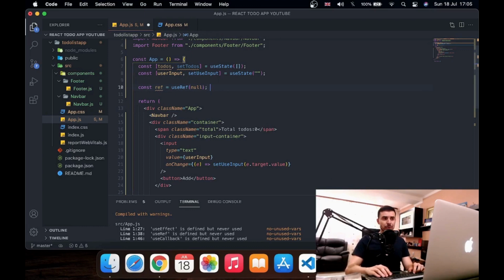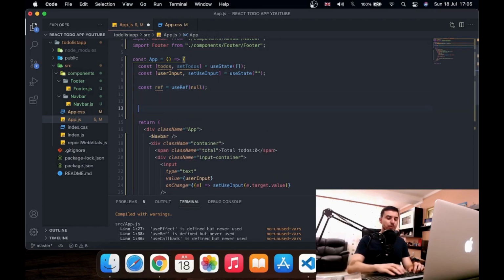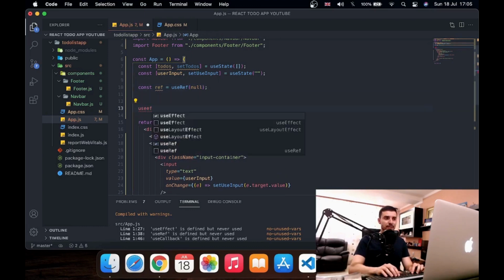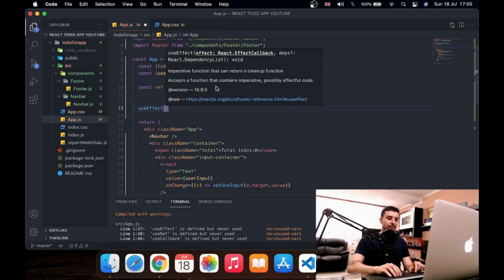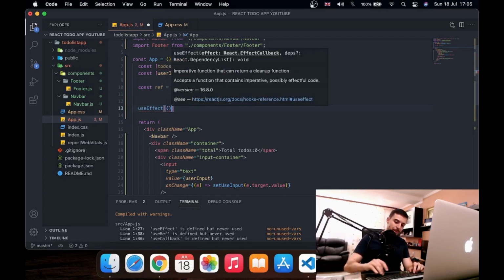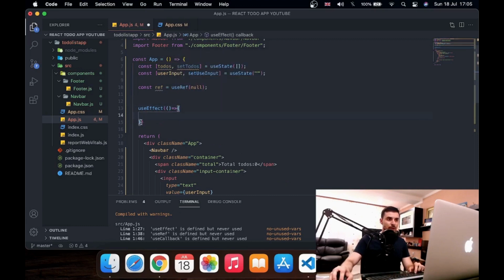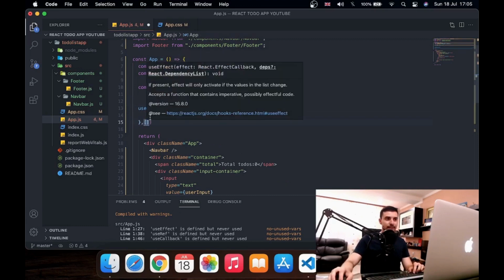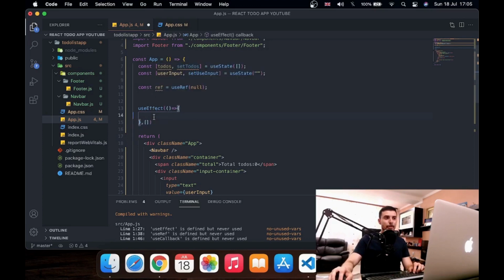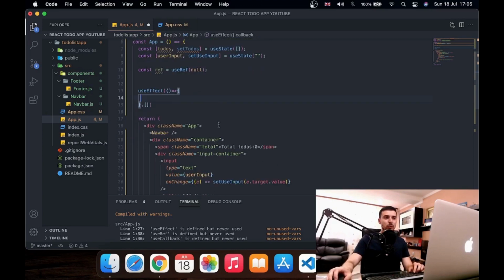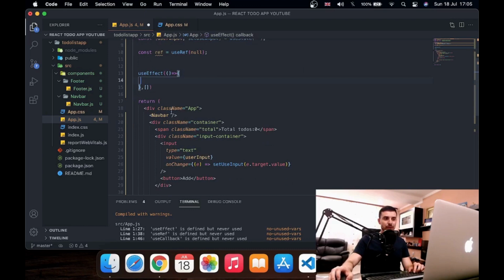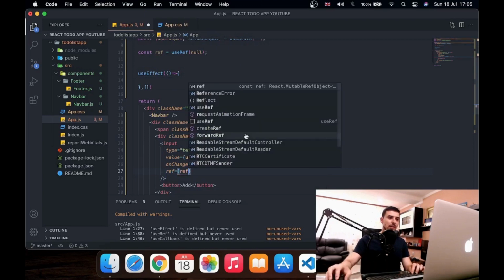And in order to make it work, we need to use useEffect. So useEffect, if we create this and do it like that, we need to pass the ref to the input field. So we can say ref to be equal to ref.